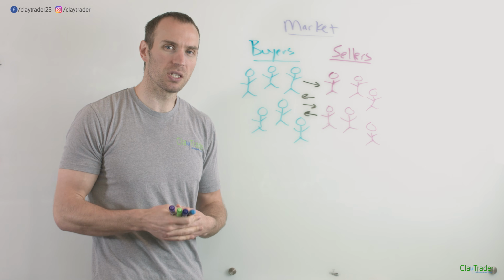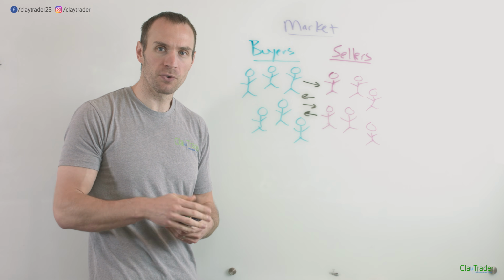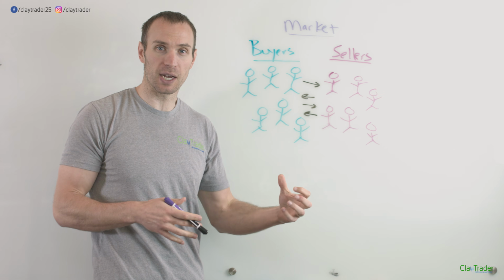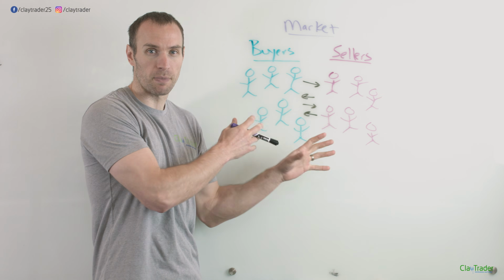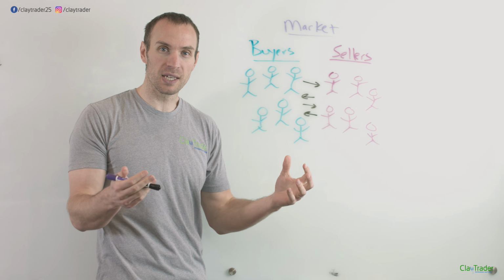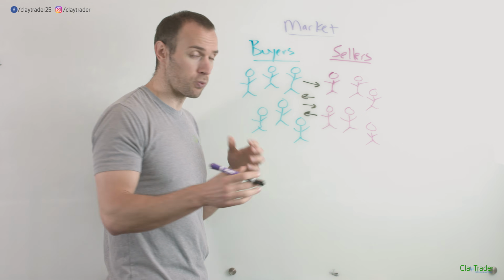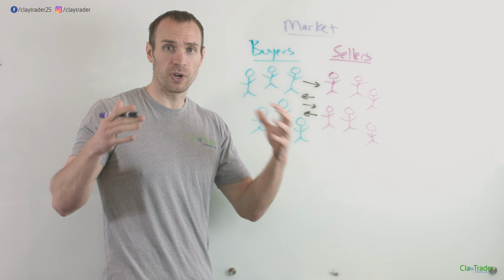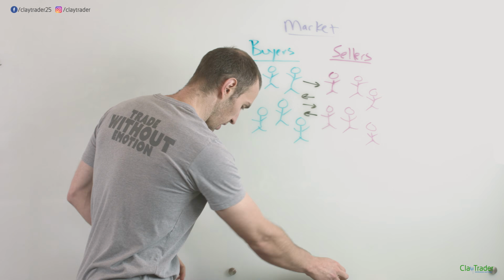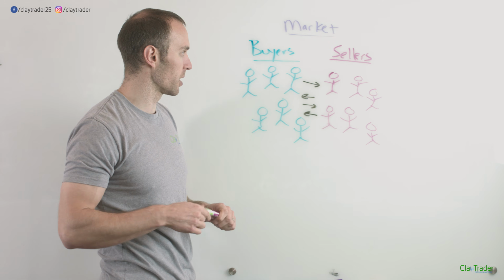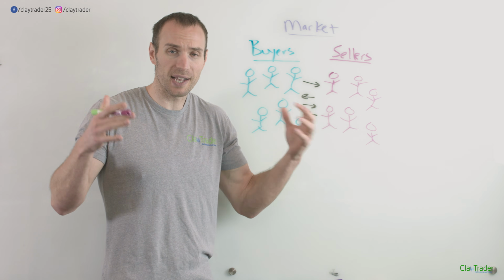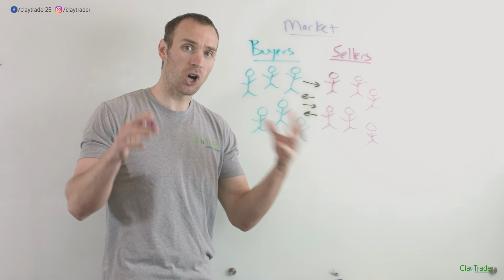So what actually causes a crash to happen? Well, for whatever reason, and the reason could be vast. In fact, if you go back to the history of stock market crashes, the reason for what I'm about to talk about has been different in every situation. Now, the result is the exact same. It can be a reason that causes a whole lot of sellers to show up. Meaning, let's just say there's something that causes people to start to panic and freak out. What that something is, is kind of besides the point, because what's causing the crash is this.